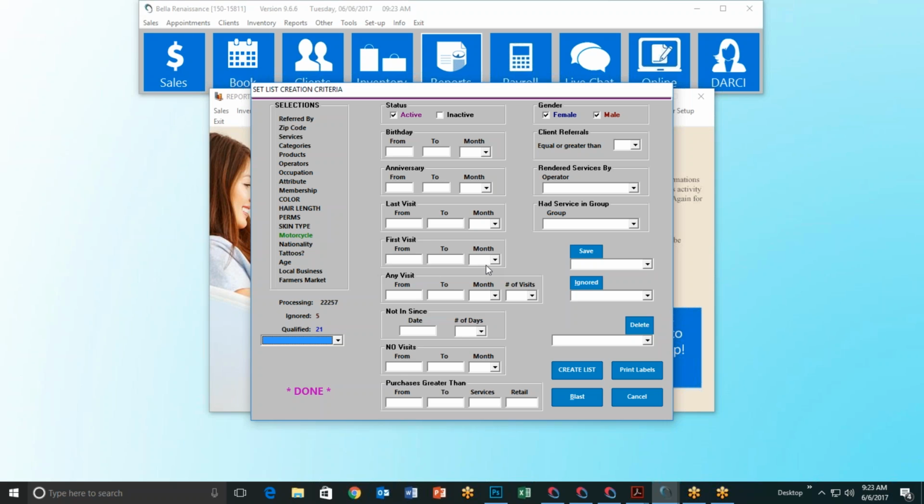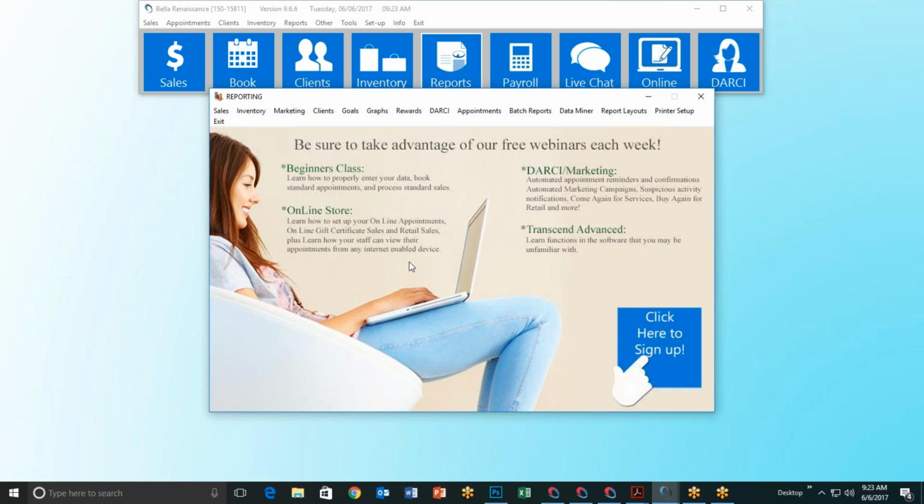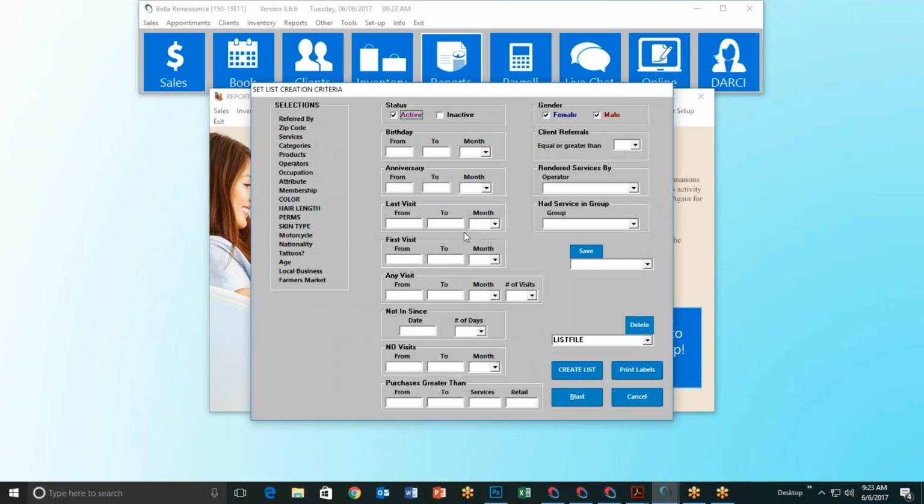Even if you charge the customer for not showing, you still want that employee to be able to be making money during the 3 o'clock hour, right? So let's pretend that Christian is one of your employees, and he walks up to you and says, my 3 o'clock just canceled. And you say, gosh darn it, okay, I know what to do because I took that class and Matt showed me what to do. I'm going to go to marketing, and I'm going to go to create a list.